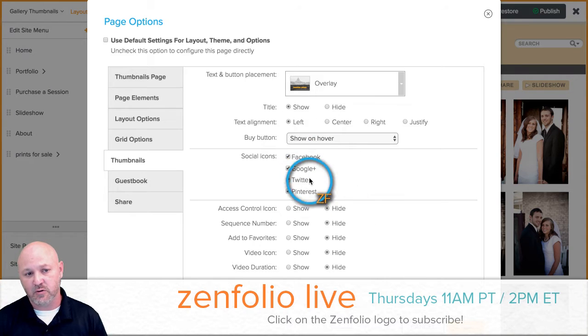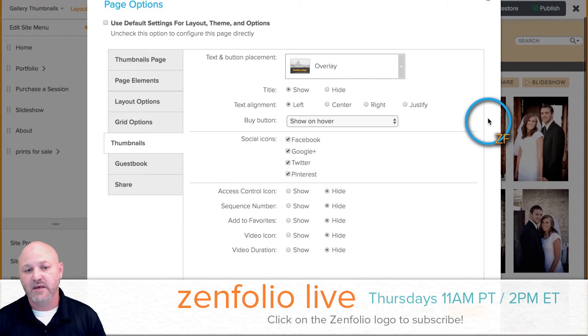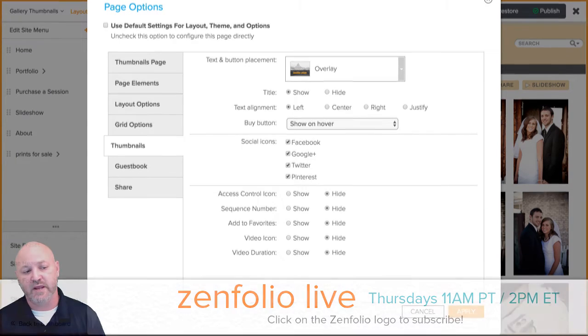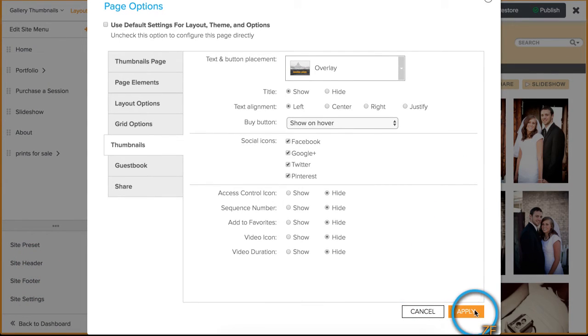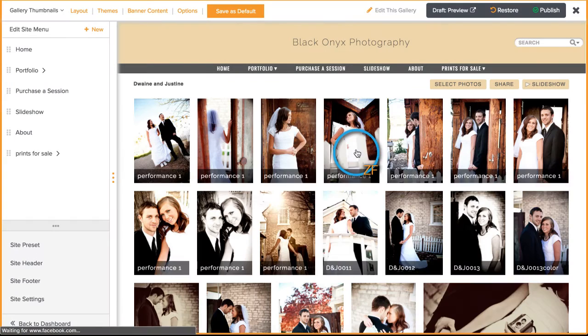You can also show the social media buttons. And this is kind of what Graham is talking about. He wants to know if there's a way to have the image captions show as well. That was Graham's question. After I make those changes, you can see now the titles show right there, all the photo titles, whatever they might be.